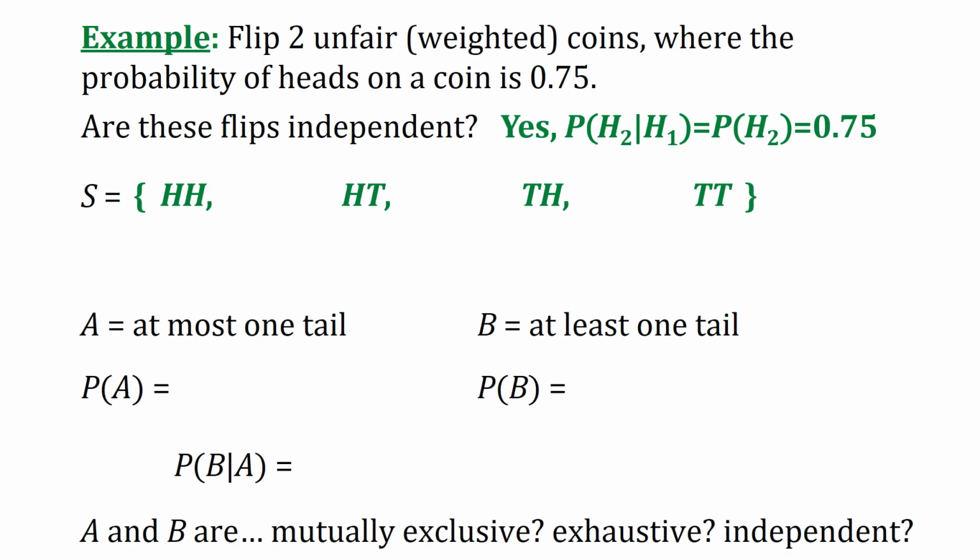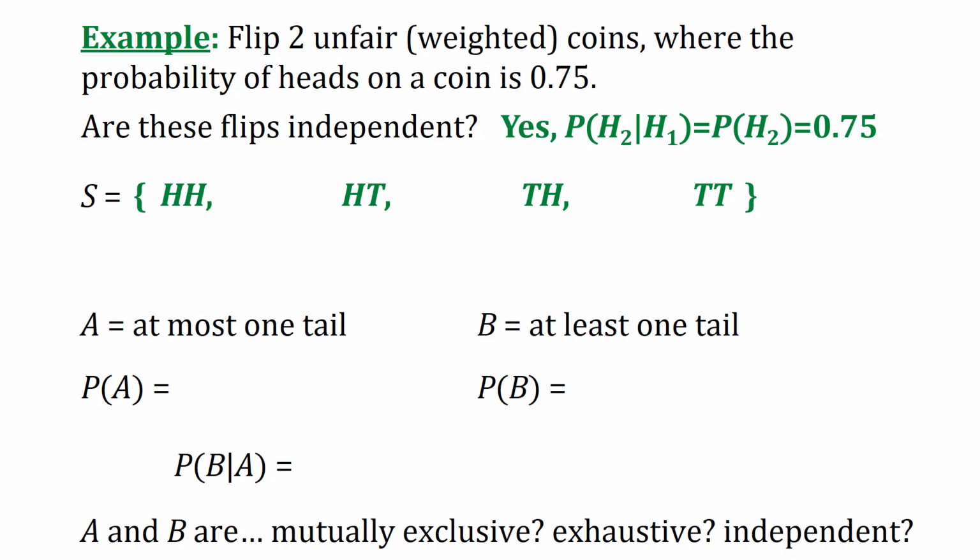Now, when we did coin flip examples in the past, all of these outcomes were equally likely. Is that still the case here? No. Previously, we were dealing with a fair coin, where the probability of heads was 0.5. But now, heads is much more likely to occur than tails. And so 2 heads is going to be more likely than 2 tails. So I can't just say that each of these probabilities are 1 out of 4. I need to actually calculate them.